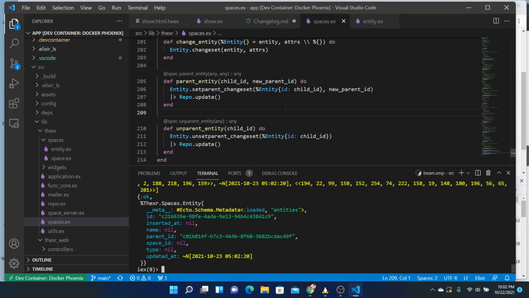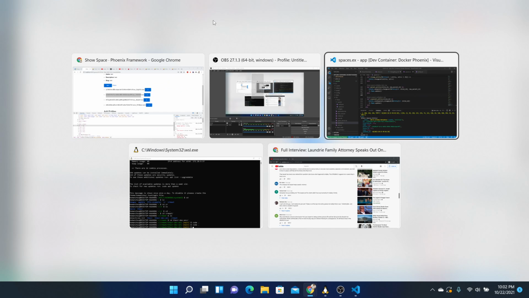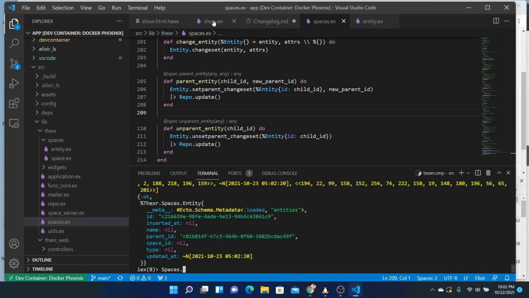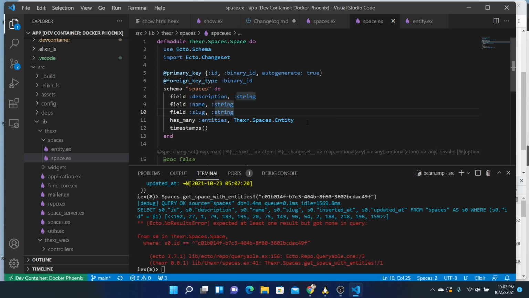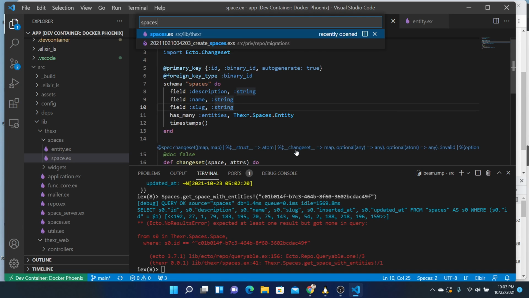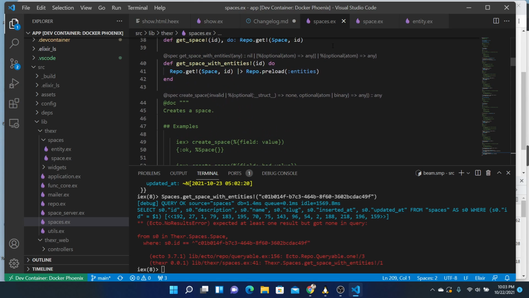Okay, looks like we set the ID, so if we get the space ID, spaces dot get space with entities.